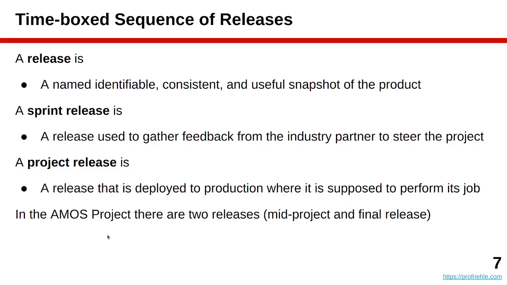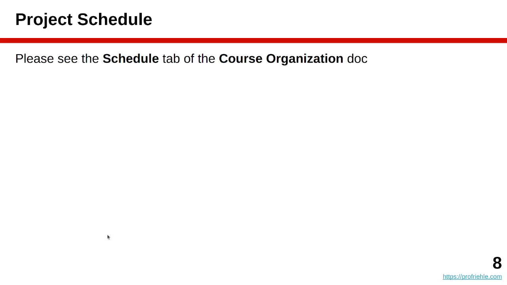With a time horizon of one week — one sprint in AMOS — you call it a sprint release: what you deliver as your work of that sprint. A project release is a release at the midpoint, the mid-project release, or at the final demo day, the final release. Since the time box for project releases is much larger — seven weeks — project releases are expected to be of significantly higher quality than sprint releases. This is all mapped into time and you can look at the schedule tab at amos.uni1.de.